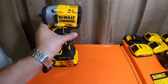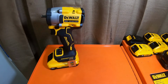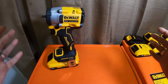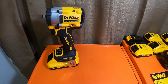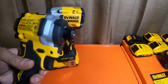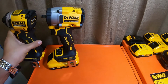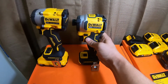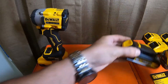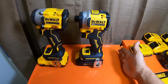Tool Review Zone, I'll leave a card up here for him. He does show all 3 of the tools in a video where Dewalt sent him a Tough System 2.0 box that had all 3 of them in it. I do have the 850 sitting right here. So here's the DCF850 impact driver. And this guy, and then the 1/2 inch. So the way this looked in the box was like this. They were just laying in the box like that, and the 1/2 inch was sitting right here.